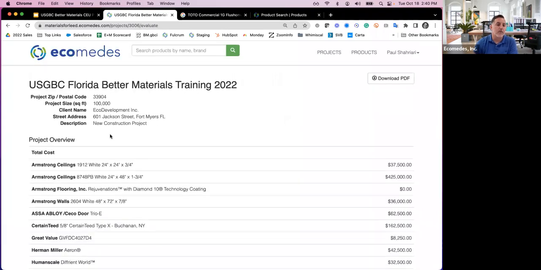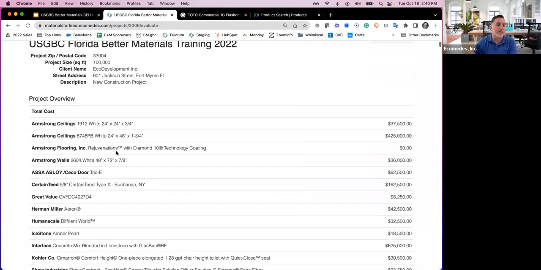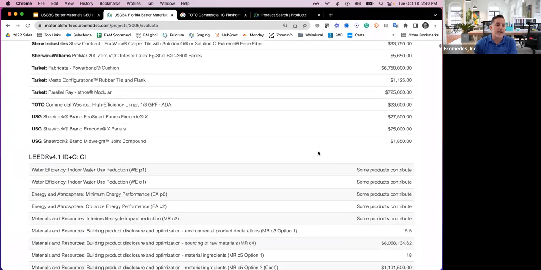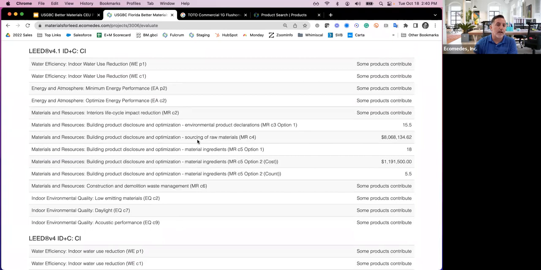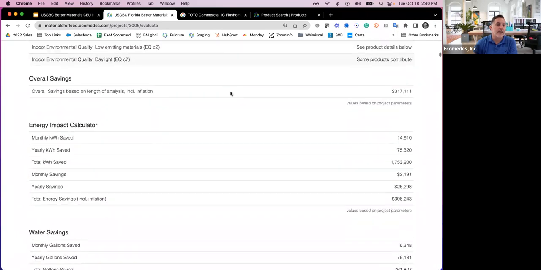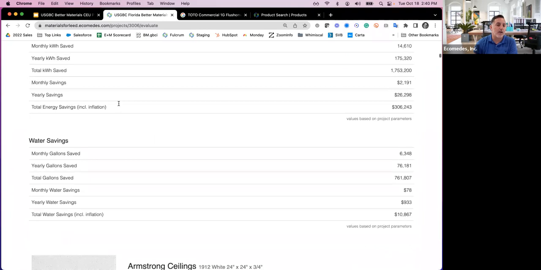And with one click, we'll get everything that we have about all these products in order. We'll evaluate how much you spent on them, and then it'll give you a report at a project level. How did you help out the project in terms of LEED, LEED CI, LEED retail, LEED data centers, whatever it was. It'll do a summary of energy impact and water impact of the month, year, and total gallons over whatever that analysis period. The analysis period is going to be the same for energy and water. So if you chose 5 years, this simulation will go for 5 years, 10 years, whatever you choose.